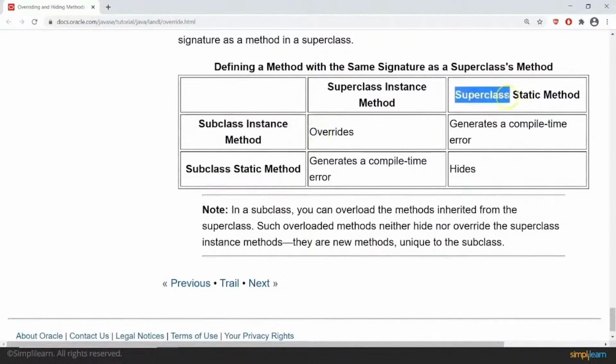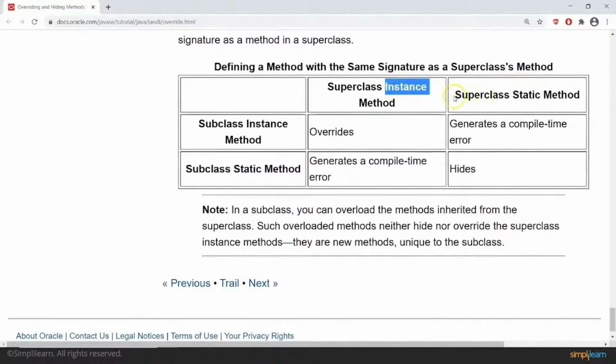What if your superclass defines a static method? A static method is a method which belongs to the class but not to the object. A normal method is called an instance method because it belongs to the object. You can call the method on the object, but static methods are called by class. So you say class name dot static method name. But when you call instance methods, you just call object name dot instance method name. That is the basic difference. The static methods belong to the class. Once you have defined a static method, the same static method will be available to all the objects of the class. But instance methods are unique to each object. So that was a short tour of what static methods mean.